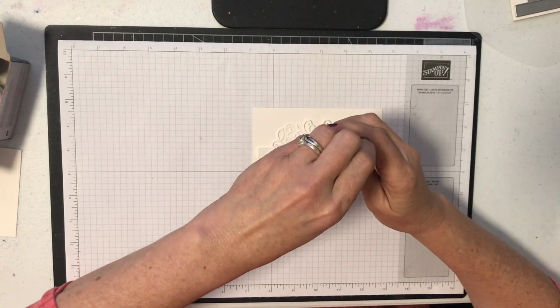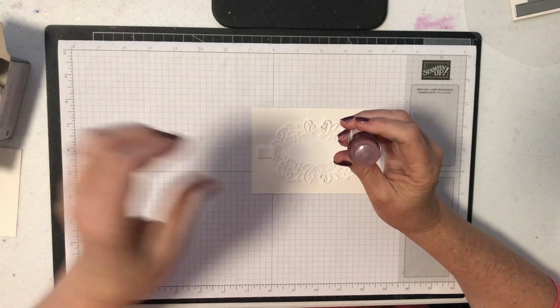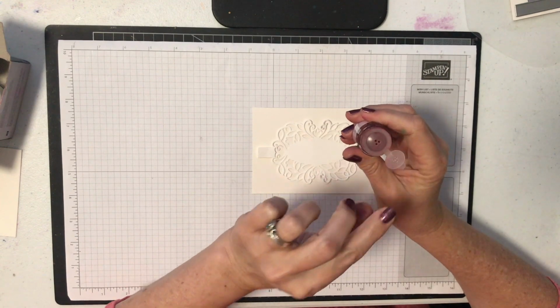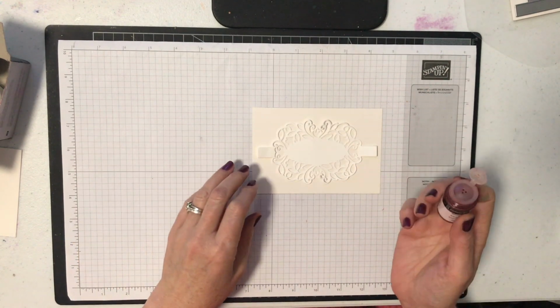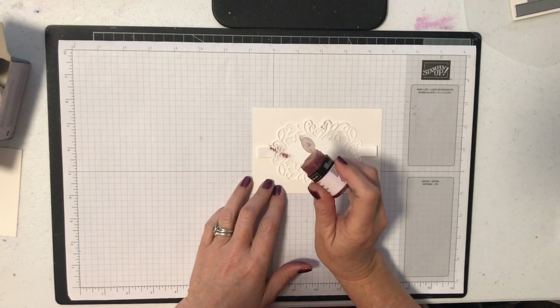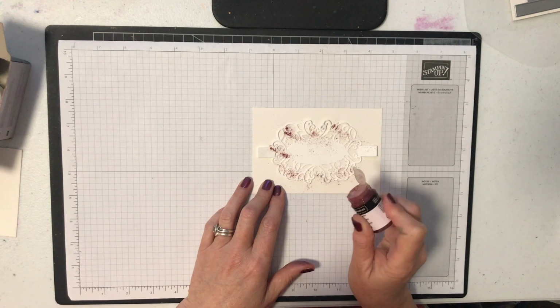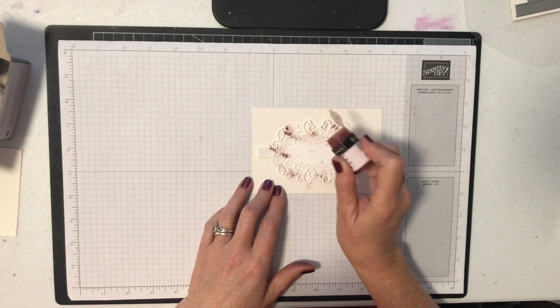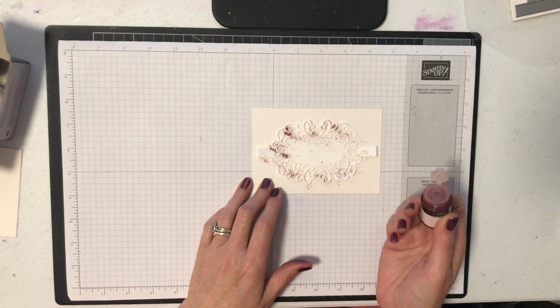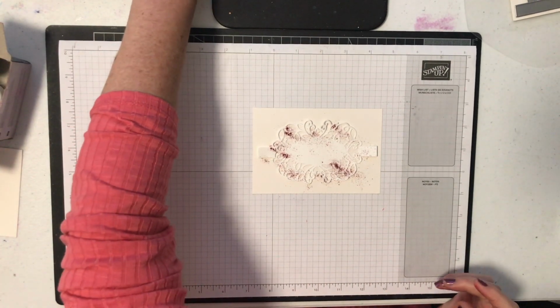The reason I wanted to do this is because I did experiment with this one once before, and the amount of colour that you get from this, not just Melon Mambo, is quite amazing. So leaving this piece here intact, I'm just going to sprinkle a little bit of the Melon Mambo around on top of that die there, around on the flourishy bit. And you don't need all that much. That might actually be too much, but let's see what happens.